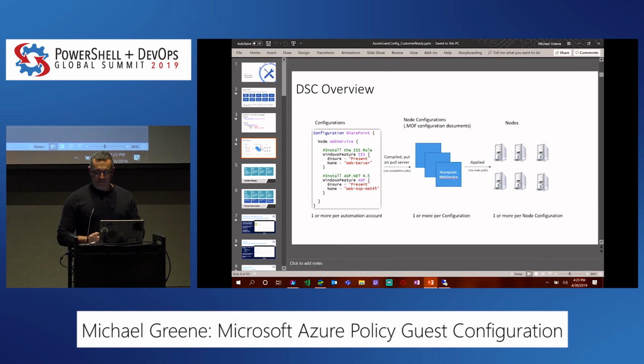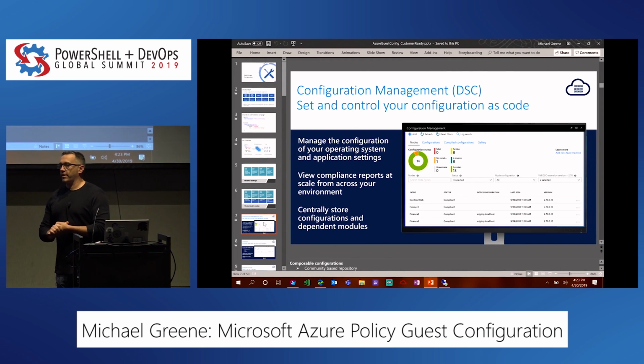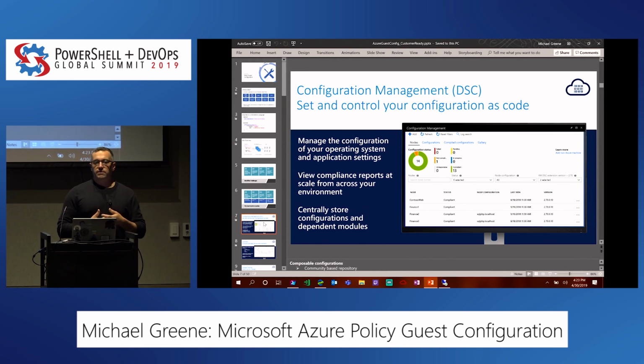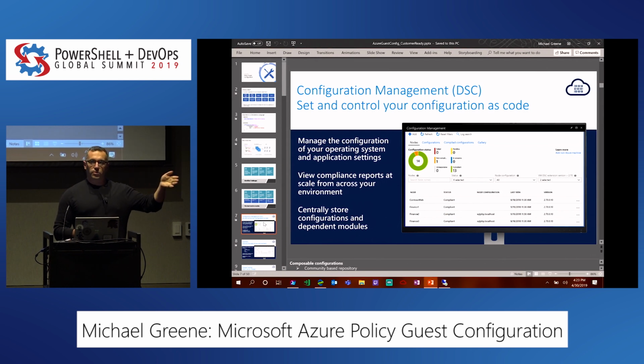So I already used more than 2 minutes, but I'm going to skip these 2 slides, and that will speed us up. I'm going to skip ahead and talk about how these things have translated over to Azure Services. So when DSC originally shipped, of course, it started off just for Windows. There was a construct of pull and push. Pull meaning that it started off with Windows pull server, and you could put your configurations and your required modules on a service in Windows, and then as you deployed VMs, you just registered them to that service. And then all you had to do for each individual VM was tell it at the time of registration, you're a web server, and it would just go get the web server config, and it would make it so. It would become a web server.